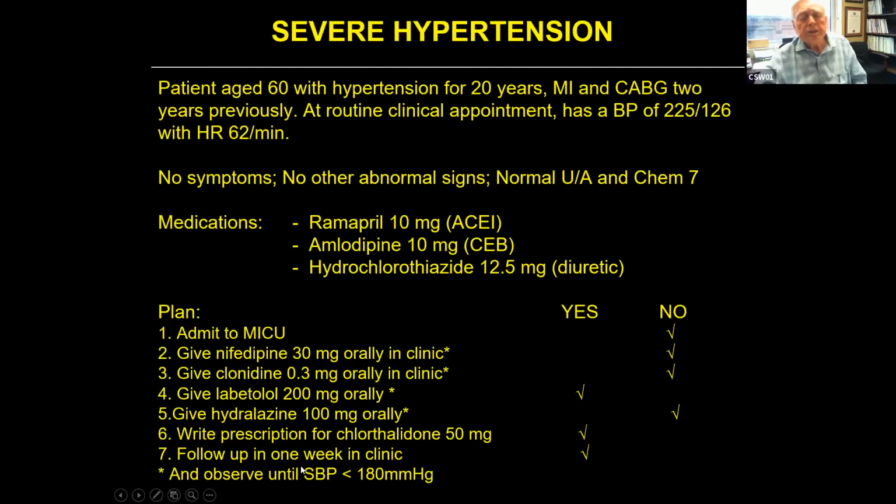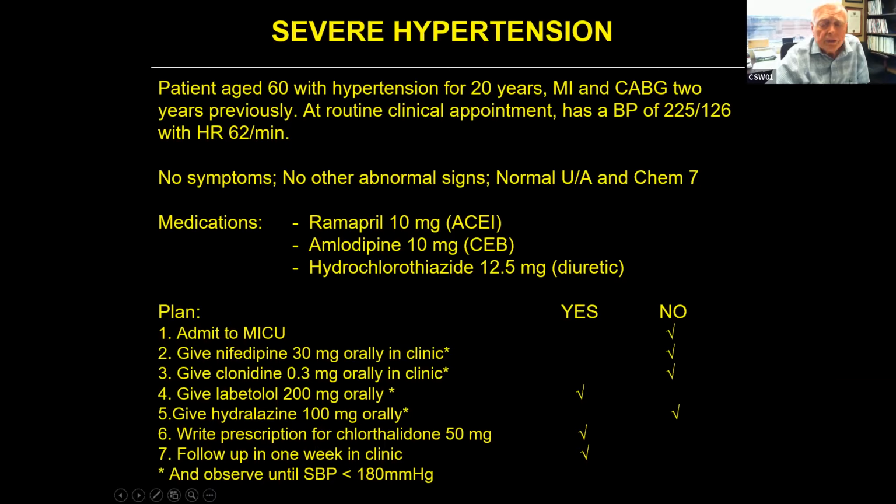Now, all of these are short-acting agents, and these drugs either weren't working or they weren't being taken. So we want to give this patient something that's going to ensure that he doesn't have this very high blood pressure return later on that day and be a problem for the rest of the week. So a long-acting thiazide diuretic, chlorthalidone, in a good full dose, 50 milligrams, is a good choice.